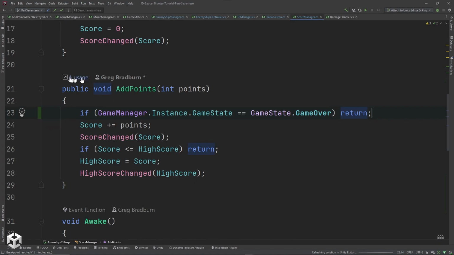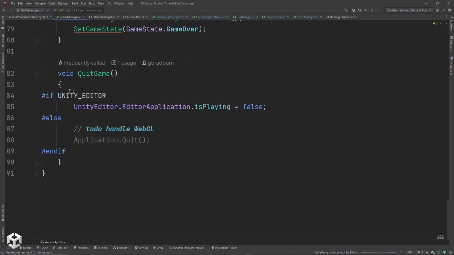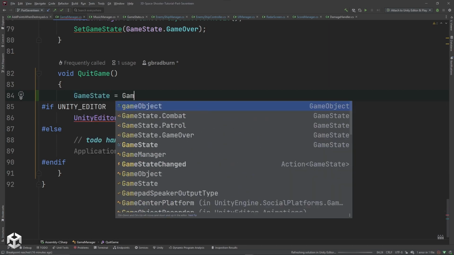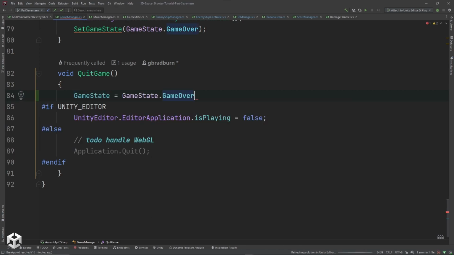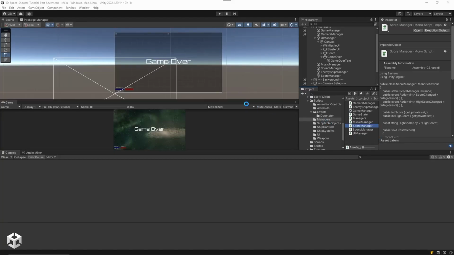Now we need to do something else. In the Game Manager, down here where we quit the game, we want to say game state equals game over. And that'll make sure that when we just escape out of the game, it sets that flag that the score manager is going to use to determine not to add any more points. So let's go ahead and give this a test.